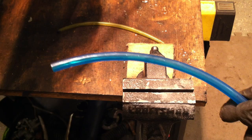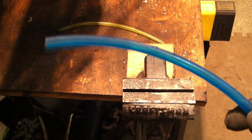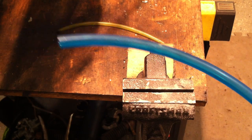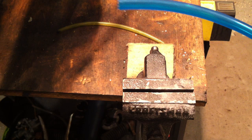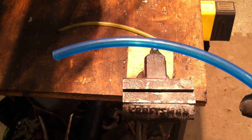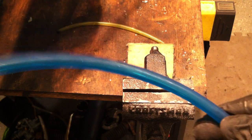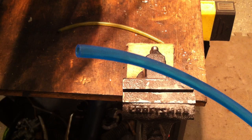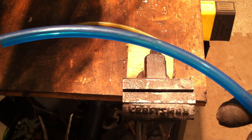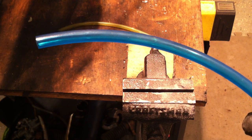You might as well also get clear or at least somewhat transparent fuel line. You've got a 40-year-old bike, a 40-year-old gas tank, maybe a 40-year-old petcock. One of the common problems with the Yamaha hopper is fuel flow. With clear fuel line — this is 3/16-inch fuel line — you can always just look at it and see if you're getting gas to the carburetor, and you can immediately rule out a fuel delivery problem.